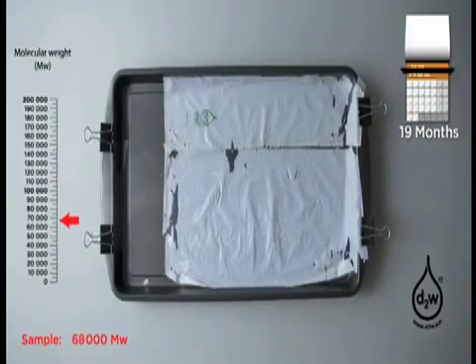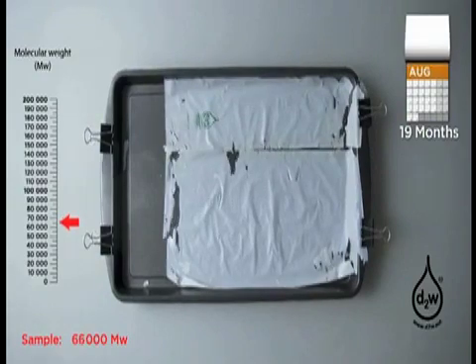However, the additive technicians disagree. The D2W has no metal material in it. So when it disintegrates, it does not leave any trace elements which are harmful to the environment. So it is good or friendly to the environment. The plastic will disintegrate at different times due to the application quantities in the manufacturing process.